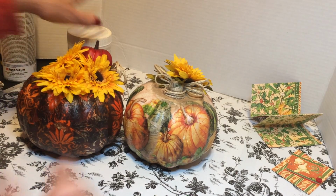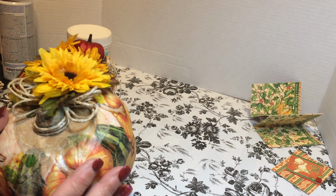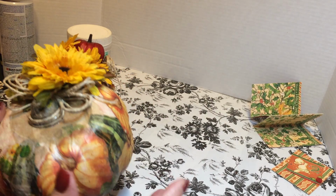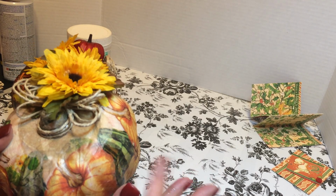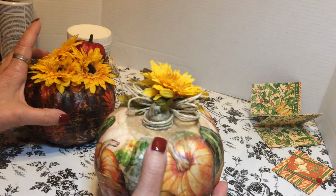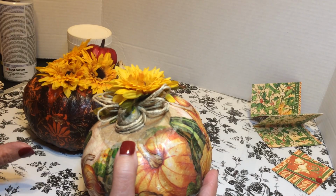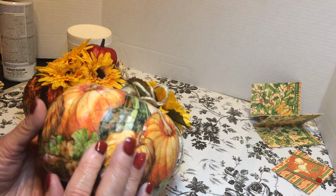And basically what I did on them, I took Folk Art cream colored, I don't know if it was linen, it was something like that. And I just put a coat of that on both of these. Then after it was dry, I decided what napkins I wanted to use.